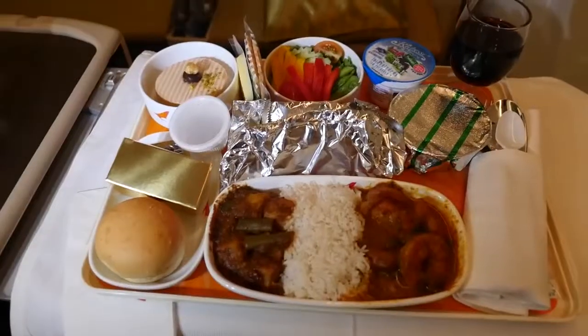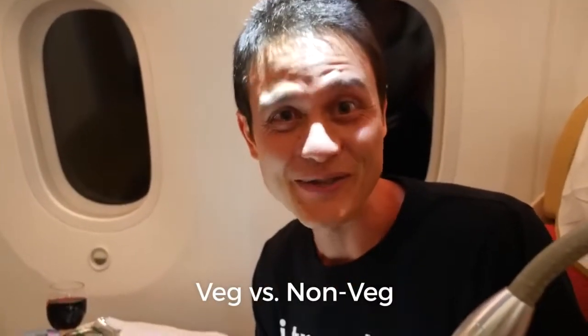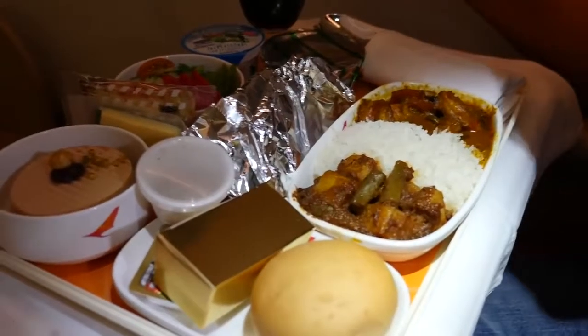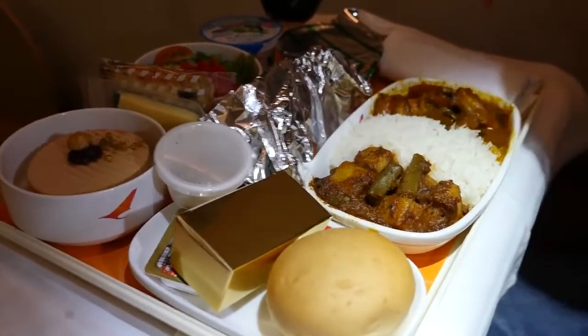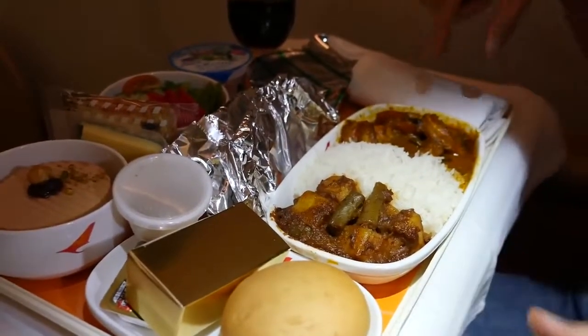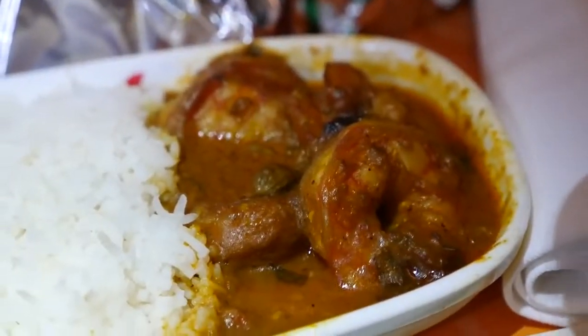One of the most important things to know about eating in India is that there's veg and there's non-veg. And veg, of course, means vegetarian, but non-veg usually means any kind of meat or any kind of meat protein. And so I got non-veg. There's a little bit of turbulence right now, so probably the camera's shaking a little bit, but this smells really, really good. I got the prawns curry, and I was expecting some little prawns, but these are huge prawns, and you can really smell, oh yeah, that's exactly what I smell right there, that spice, the cardamom.